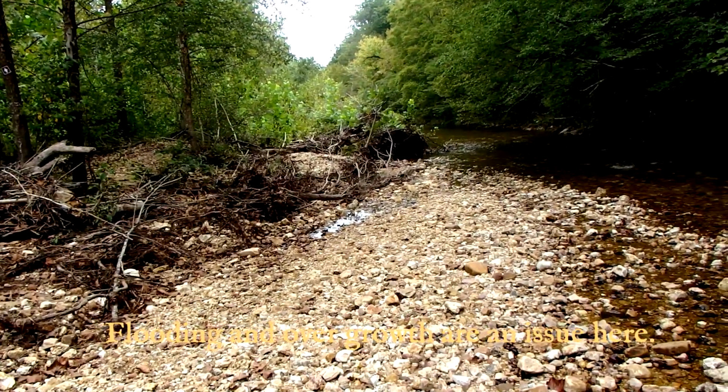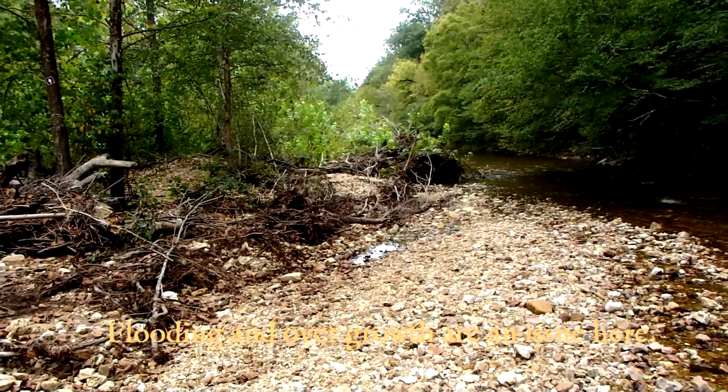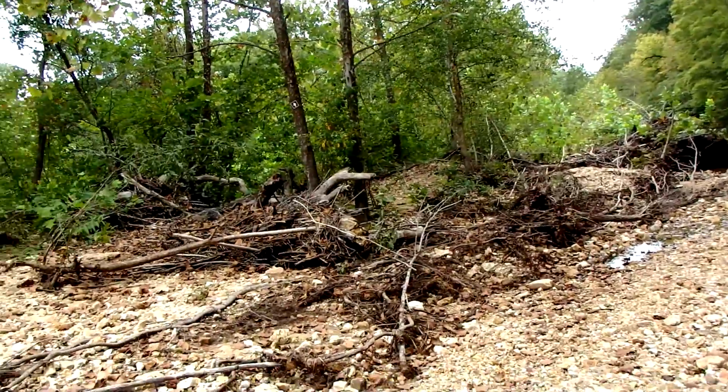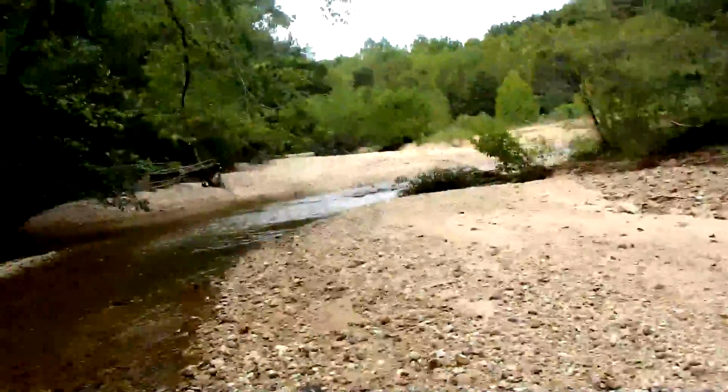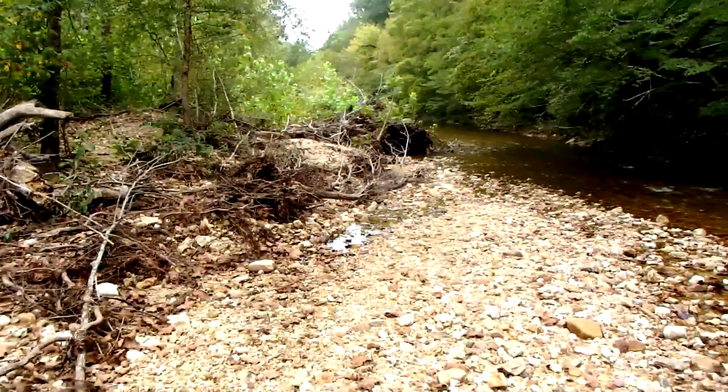So I'm going to clean this area up, and then I think I'm going to head back, because it'll probably put me back about, I don't know, 4 o'clock, 5 o'clock at least, just cleaning up this area. So, oh well, I'm going to clean what I can. Ooh, check that rock out.